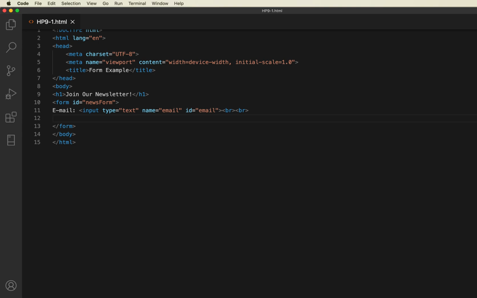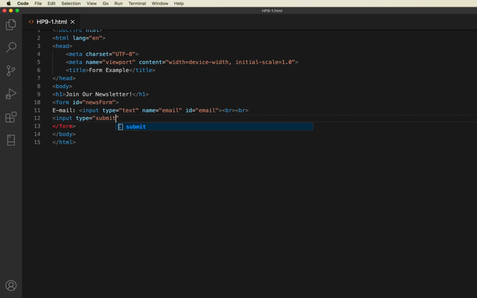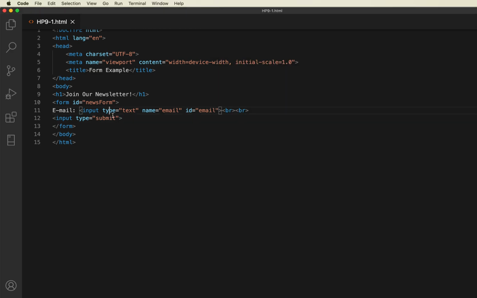Okay, usually a form would have some sort of button. So to create a button, again, we use the input type. Now there is a button tag. We'll look at that later. But using the input tag, type equals submit, causes some of this built-in functionality that our browsers already know about to work to help validate our form. So if we do type equals submit and we just leave it like that and refresh our browser, take a look at what it looks like. So it's a button that says submit. And it will actually submit the form. You'll see very quickly this form is refreshing. That's some of the stuff that happens in the browser. We don't even code it to do that. It just knows to do it because we have smart browsers now.